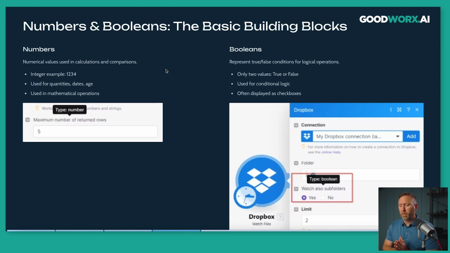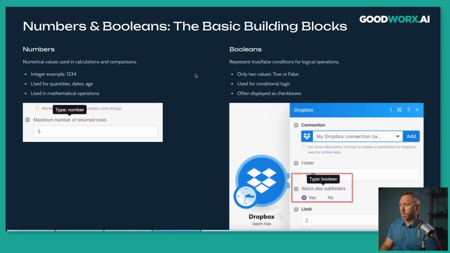This will come in handy when you're doing filtering, and sometimes when you're testing a scenario. For example, if you're trying to pull lead data from a spreadsheet and there are hundreds of rows, if you want to do some debugging or testing, you might not want to return all hundreds of rows every single time. You might want to limit that result to 5 or 10 so that you're not waiting so long to do your testing. That's a good situation when you would use a number to limit the amount of rows returned from a module. And then we have booleans.